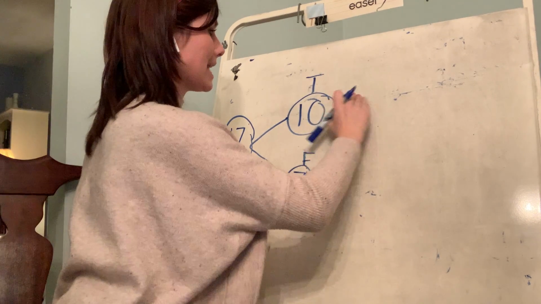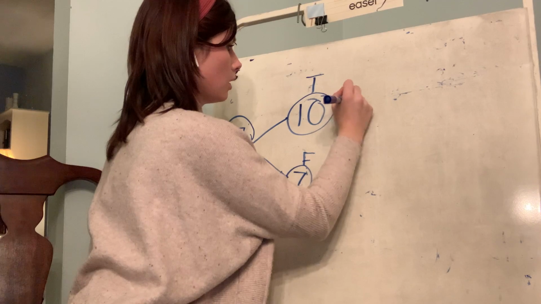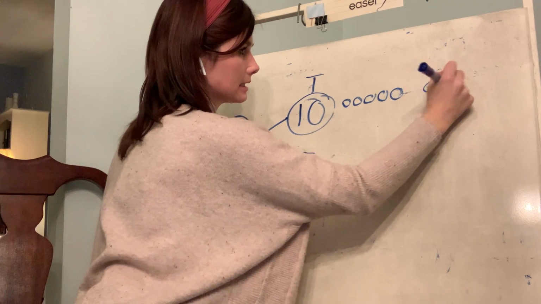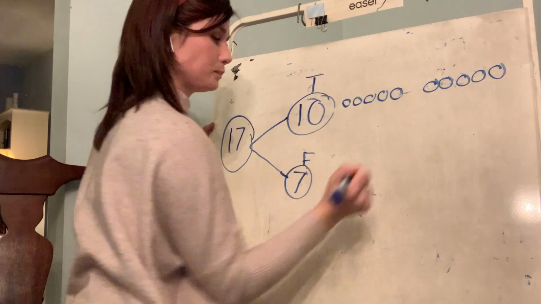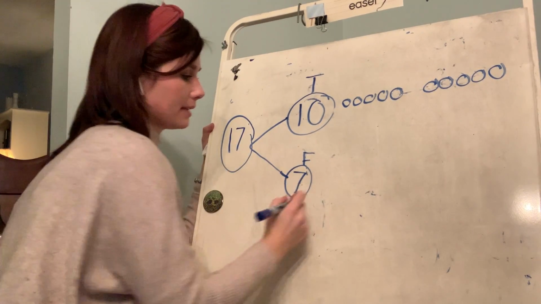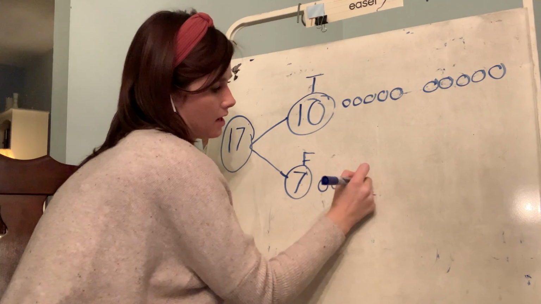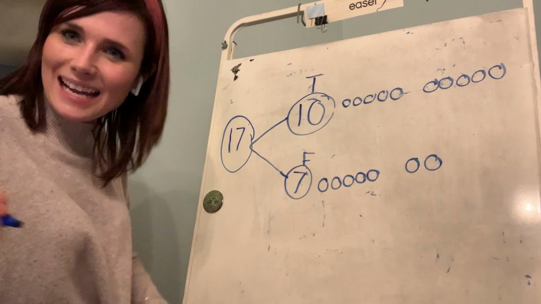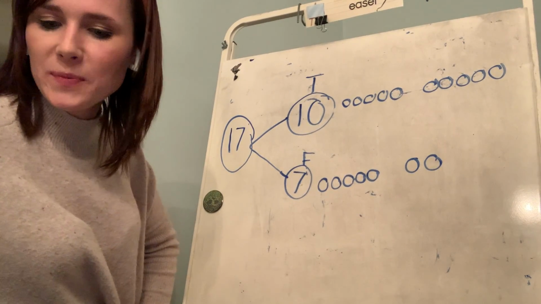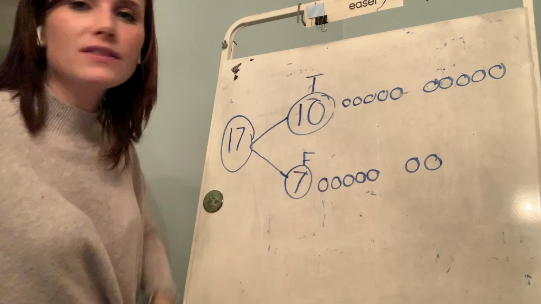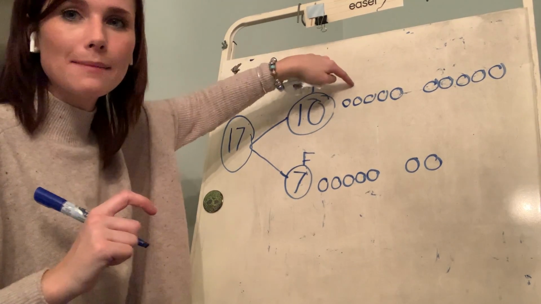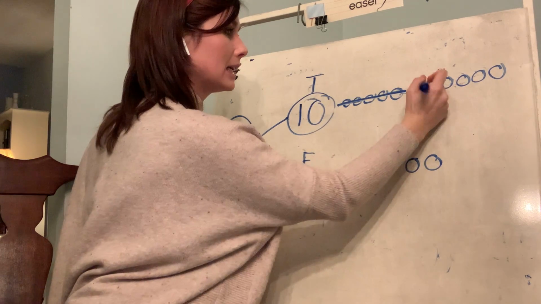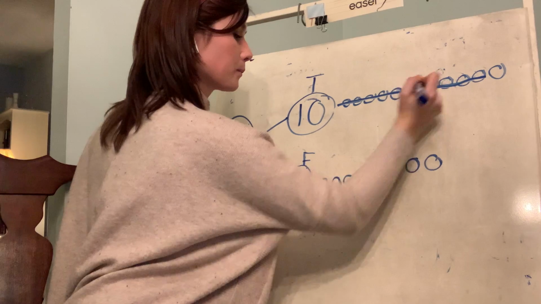Okay, we have 10 presents on the table. 1, 2, 3, 4, 5, 6, 7, 8, 9, 10. And 7 wrapped gifts on the floor. 1, 2, 3, 4, 5, 6, 7. Nice job. We're not quite done yet though. She unwrapped 9 gifts from the table. So we're going to cross off 9 from the table. 1, 2, 3, 4, 5, 6, 7, 8, 9.